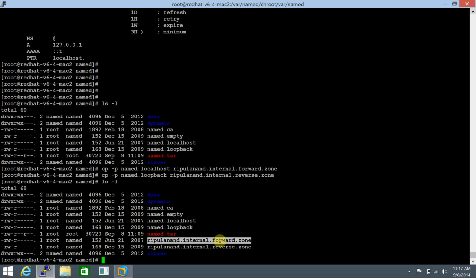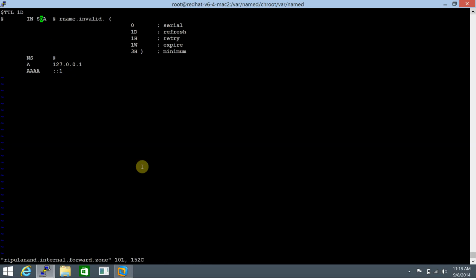Perfect. And let's go about making an amendment here. So vi this file, and the SOA at the rate entry. So let's put ripolanen.internal. That's our domain, and that's the entry that we need to put, and that's done.